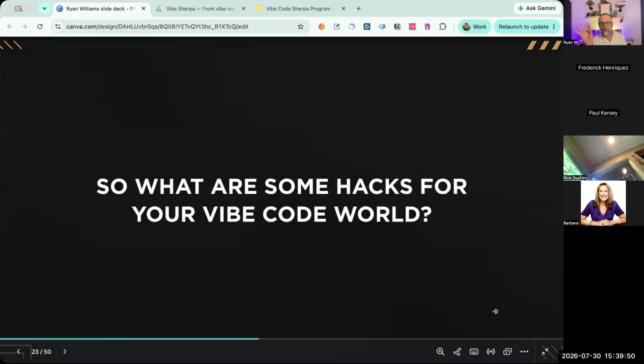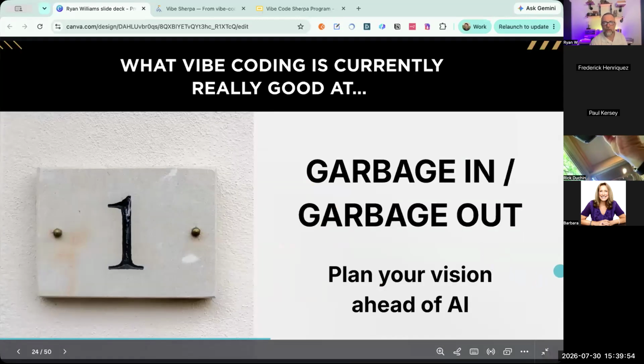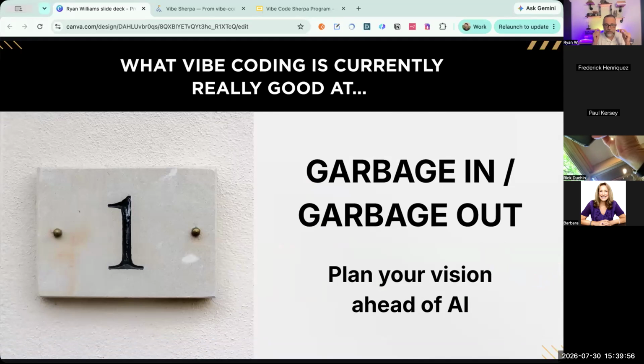So what are some hacks that you might think about in your vibe code world? Hack number one is that whatever you're putting in, it's going to come out kind of similar, because the system's so agreeable. So if you're a software developer using vibe code, guess what? You're putting in good stuff. You know exactly what you're putting in, and you're going to get really good stuff out. If you aren't, and you start putting in something and you don't really know what you're getting, then you might be looping in more and more garbage. So you have to be really careful with that.